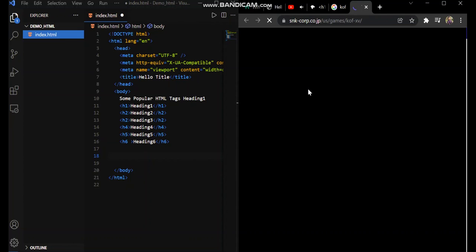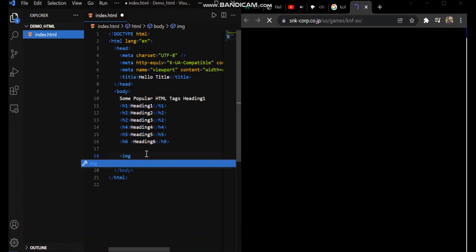If you want to display any image on your website, you will use the image tag, and in the SRC attribute we will write an image. It has an opening tag and a closing tag.